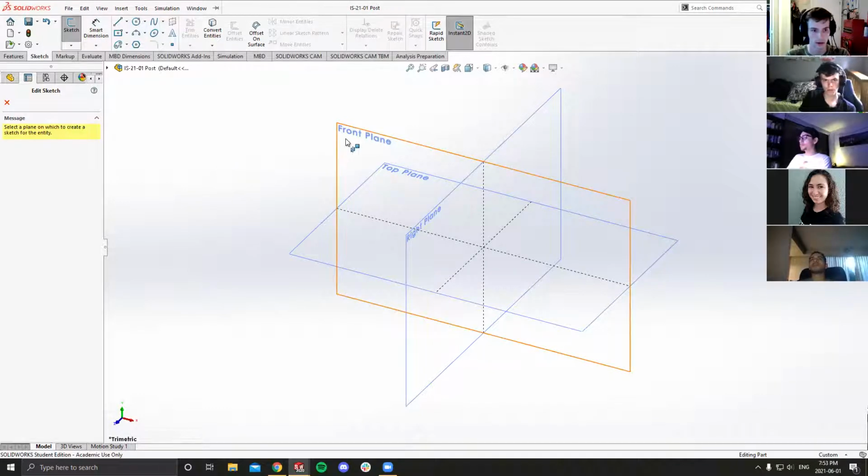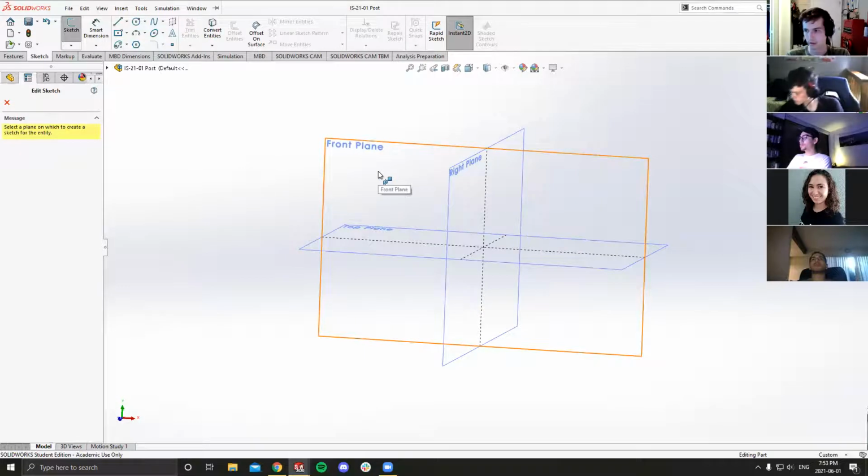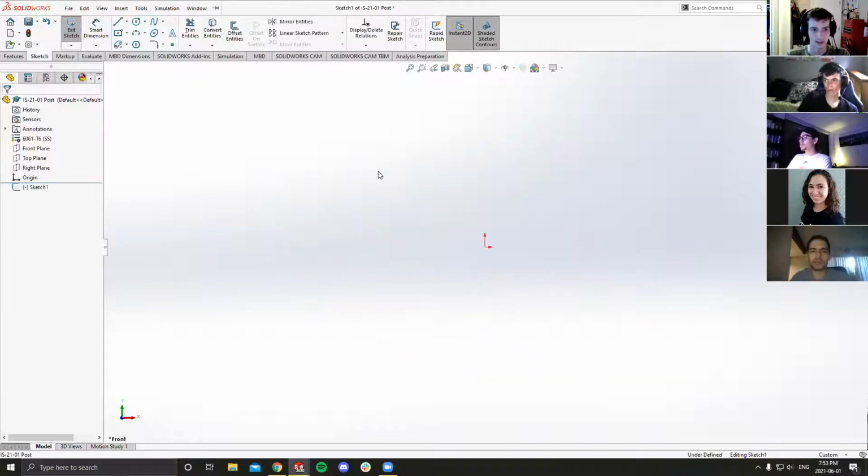So I'm just going to click it here. And you can see, just be careful because you can accidentally click multiple, or it can switch to a different plane a bit abruptly. So just make sure you're being very apparent when clicking front plane. And so now we are going to be making a 2D sketch on this plane.